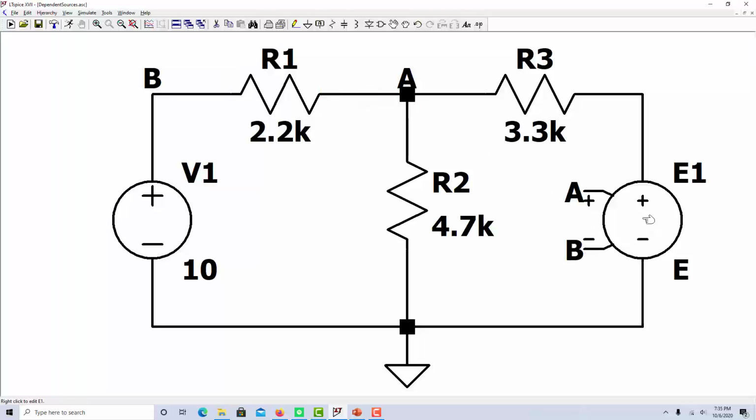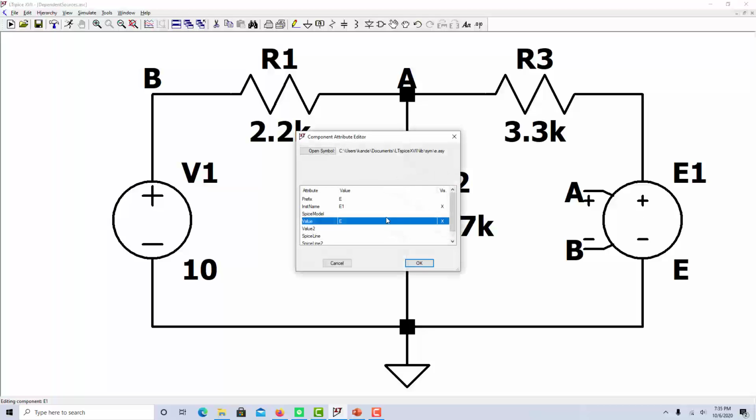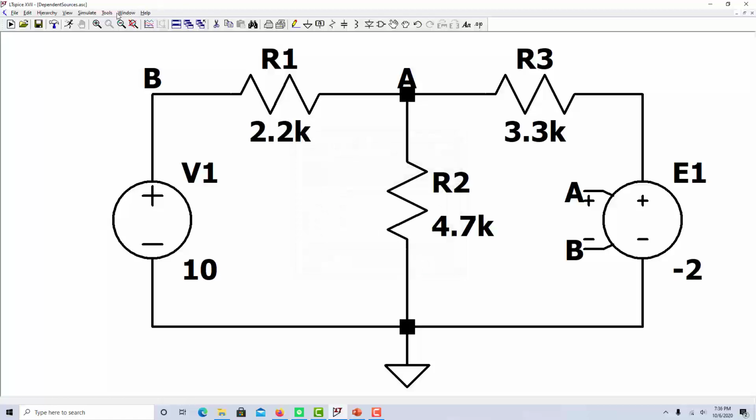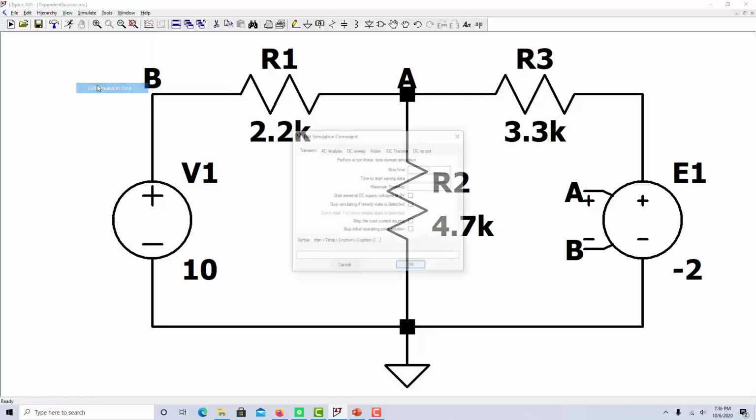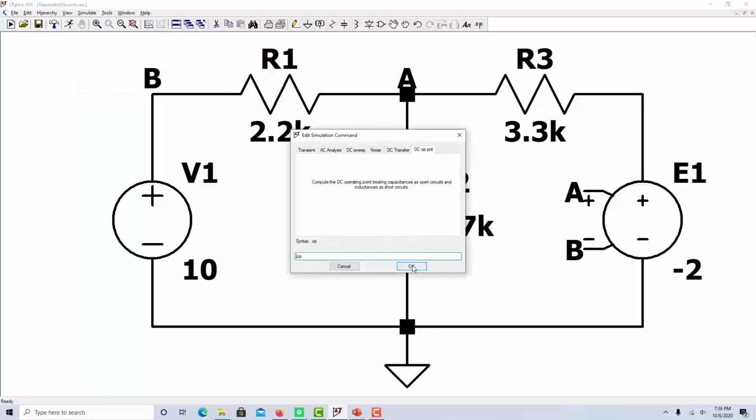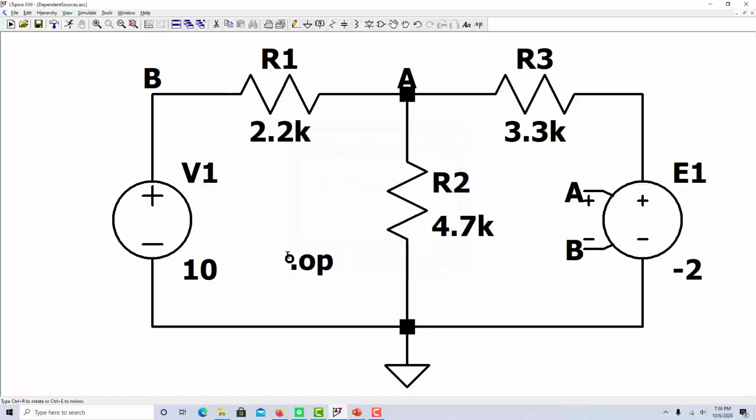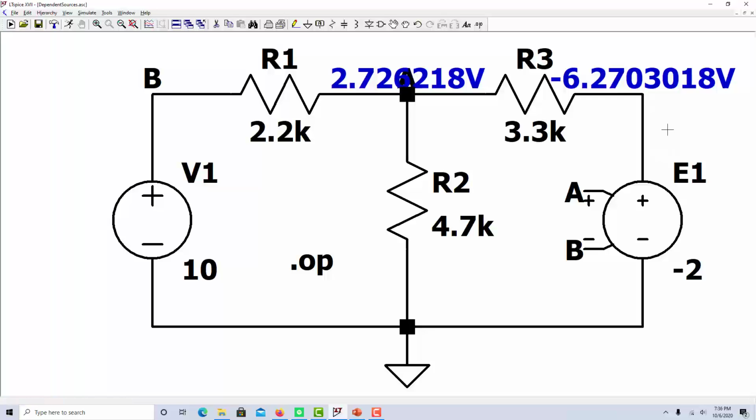Now, in order to put in the multiplier, I right-click and I change the value E to be my value of interest, which was minus 2. So now I'm going to simulate. For all of these simulations, I'm going to do a DC operating point, and I'm going to be concerned with the 2 unknown voltages here and here.